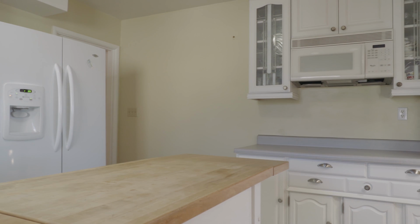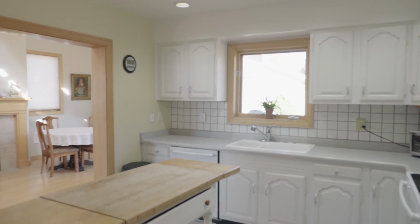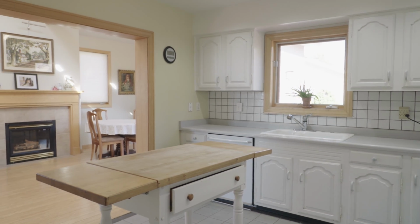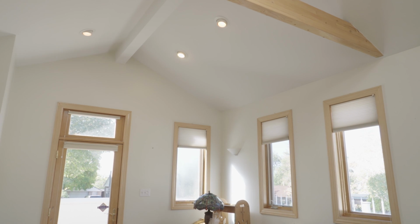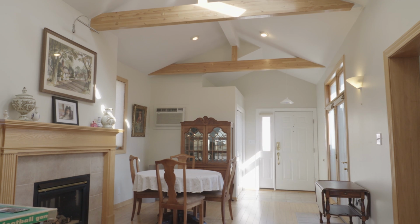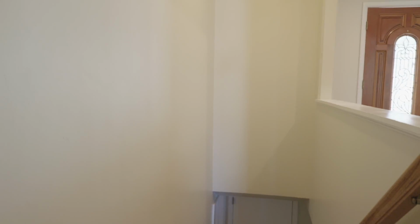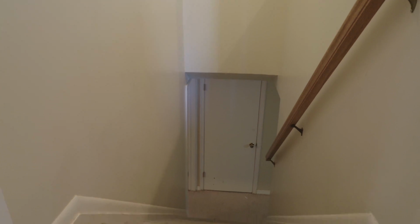Somebody might want to come in and knock down a few walls, make a few changes to the house. But this room off to the left that we're looking at through there, that's a complete addition. This room right here was not original part of the house. The big vaulted ceilings and the timbers, but they didn't do that just on one level. They actually did all the way down into the basement. So there was a complete addition of both the basement and the upstairs. That's a lot of room. Yeah, a lot of square footage.